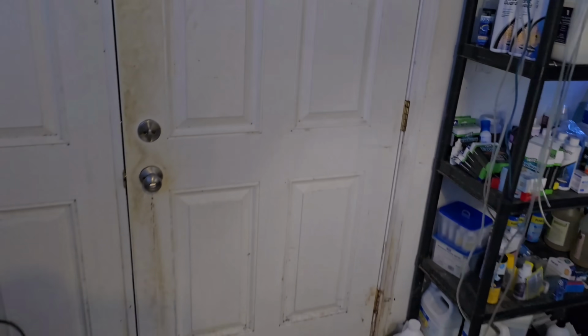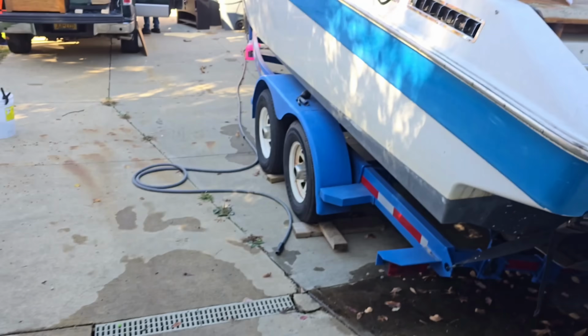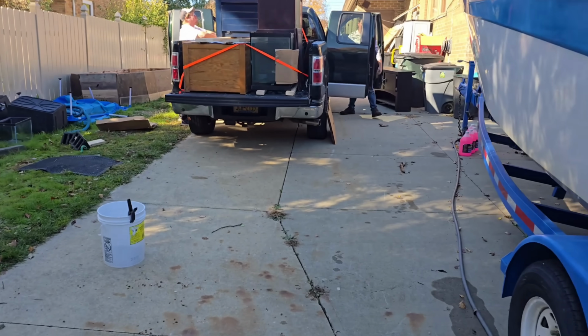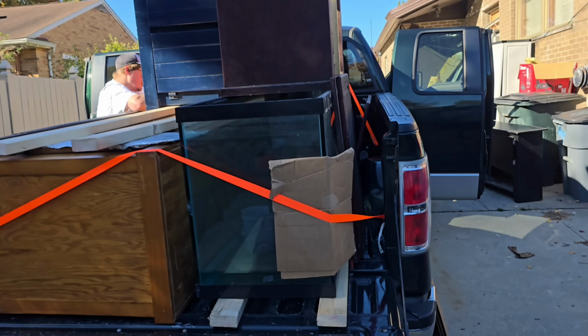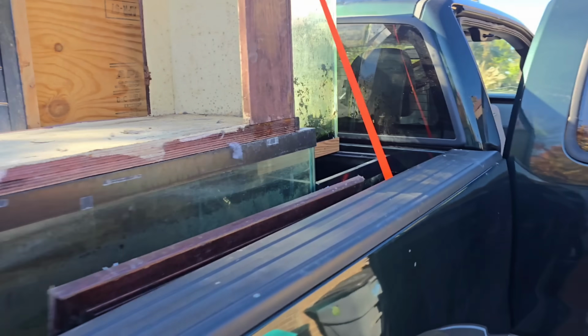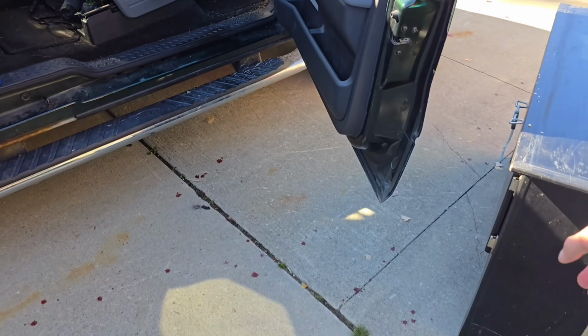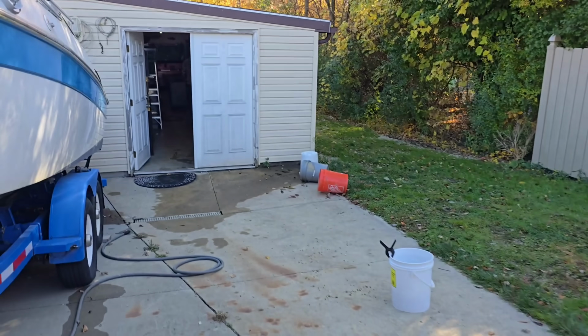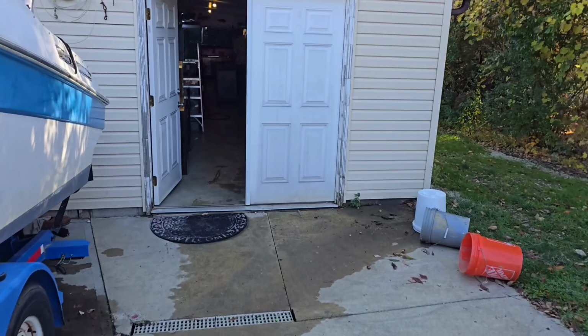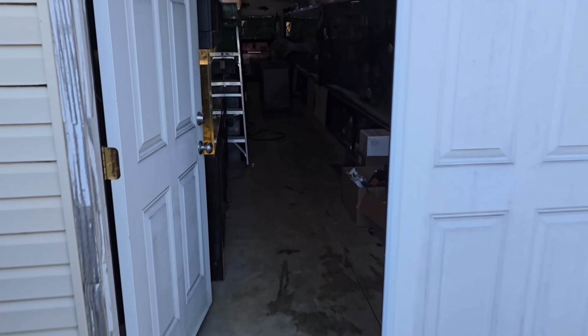Okay, as I said, the craziness has started. We are going. Got all these in the truck loaded up. You got the 150, the stands, the tanks up front, tanks inside, and we're still waiting to get this stand loaded up onto the truck. And then we got to carry the fish out and get this tank up onto the stand as well.